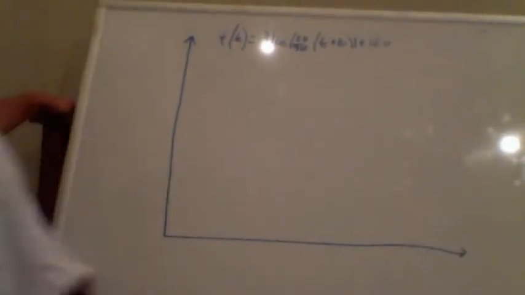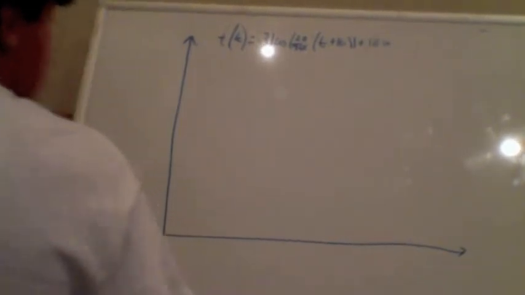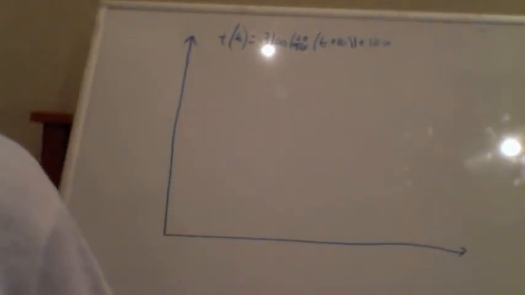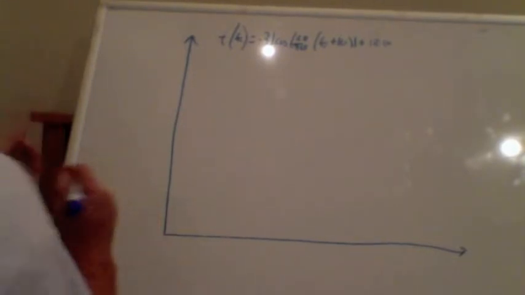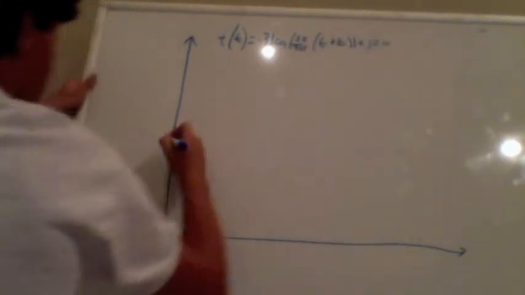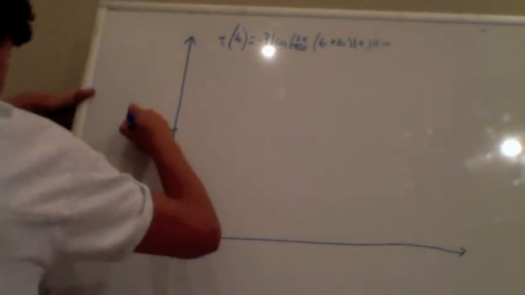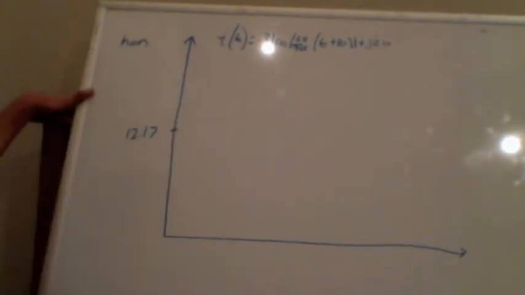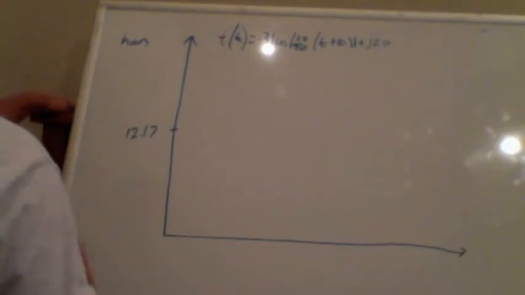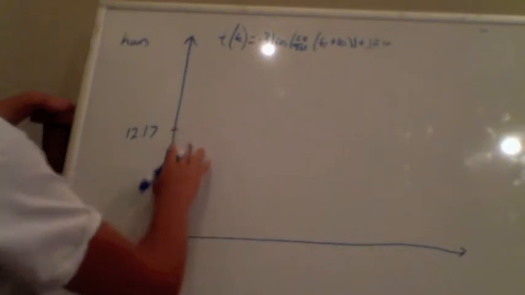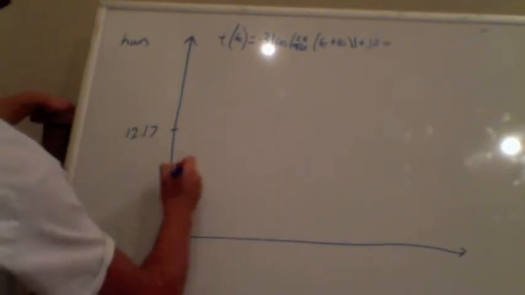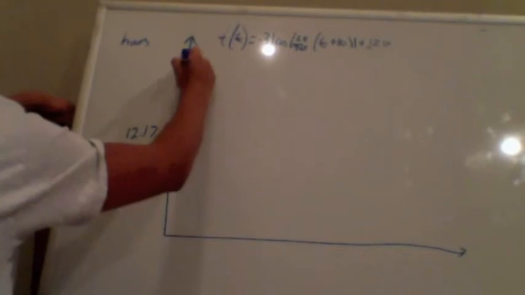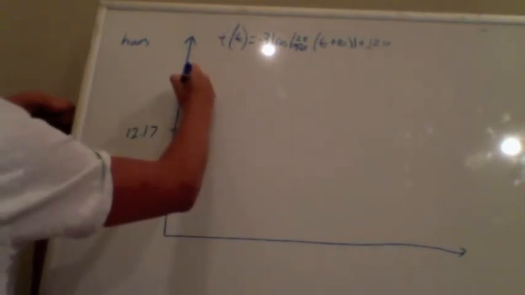So now that we already have our equation, we need to graph it. And since we've already clearly listed out all of our values, we need to start by locating the mins and maxes of the function. And the midline is given in the k value, which is 12.17, and we will go ahead and mark that on our graph. And then we can go ahead and mark our mins and maxes. And the minimum will just be 3.1 down from 12.17, and we'll mark that right here. And our max will be somewhere around 3.1 up here.